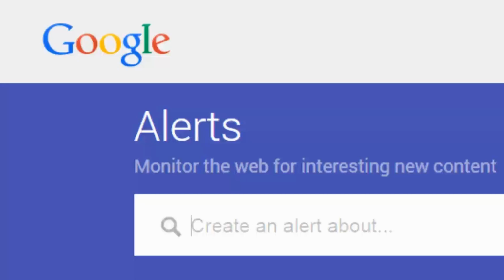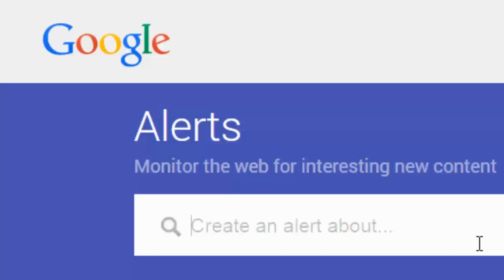Google Alerts provides a service where all you have to do is enter a keyword into here that relates to an opportunity or an area that you want to track, like your competition. In fact, I advise you to create a Google Alert for your competition so you know exactly what they're saying, so you can keep up with the trends. And of course, you can create any type of Google Alert that you want.